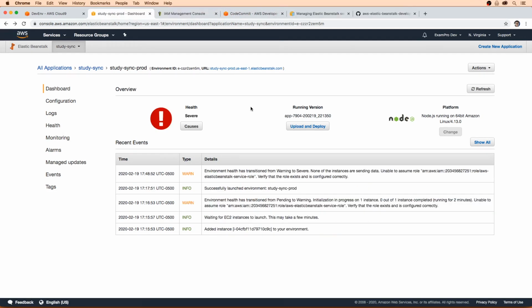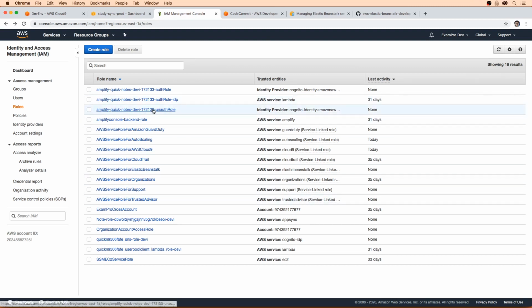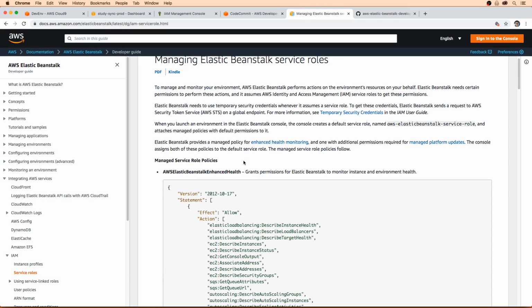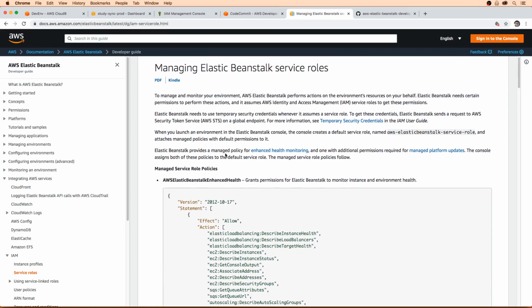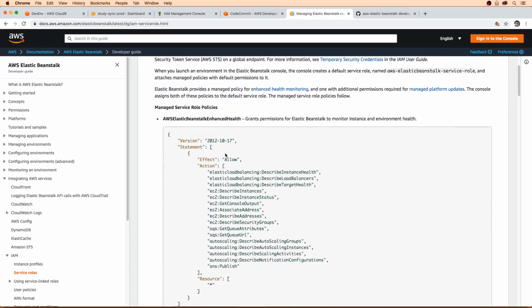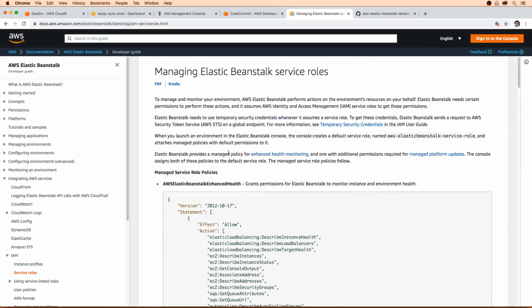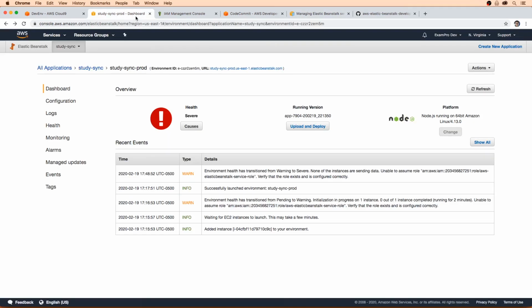Okay, so our yellow eventually became a red, and it really has to do with this AWS Elastic Beanstalk service role. This is confusing because when you run EB create, it's supposed to create this for you. It's supposed to actually create 2 different IAM roles. If I go over here, I don't see them in here at all. Now, you could go ahead and manually create them. I've tried to do this and haven't had much success, but there is another way for us to create these roles without having to do a lot of manual labor.